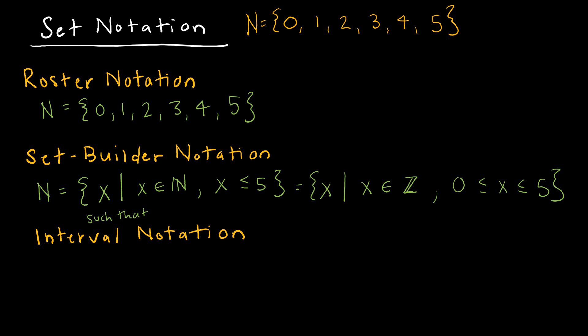So I might say let set B be all of the X's such that 0 is less than or equal to X is less than or equal to 3. So I'm saying all of the numbers from 0 to 3, including 0 and including 3, because I have the or equal to. If I were to write that in interval notation, that solution would be a closed bracket, 0, 3, and a closed bracket. These two things mean the same thing. That closed bracket is the same as me saying or equal to.